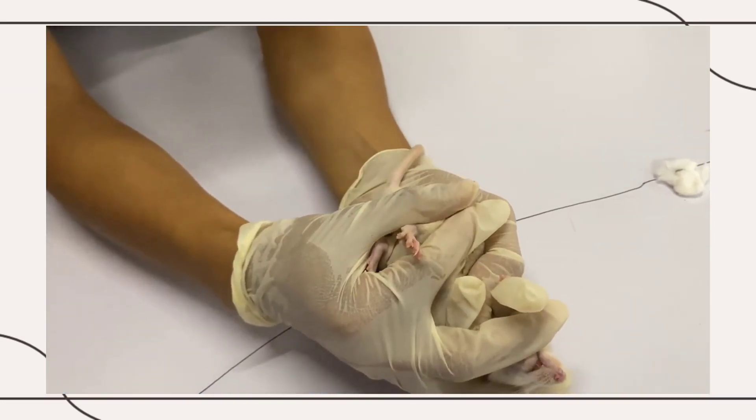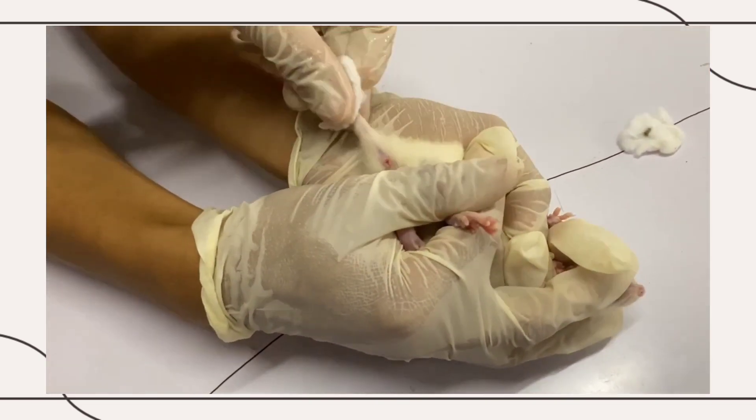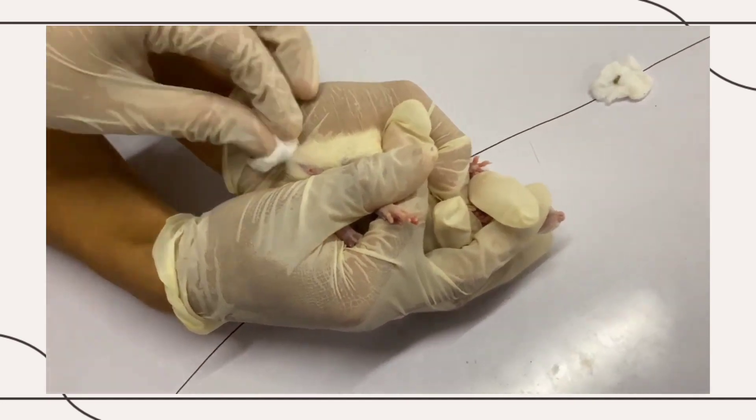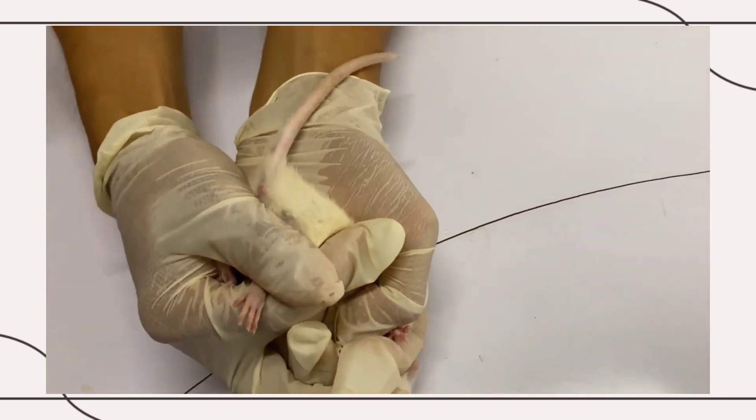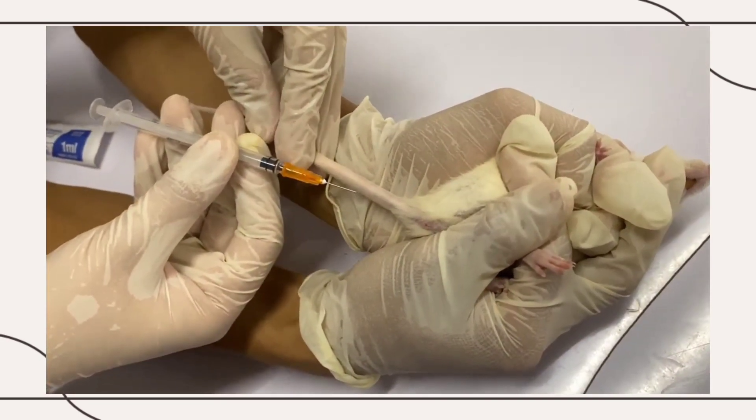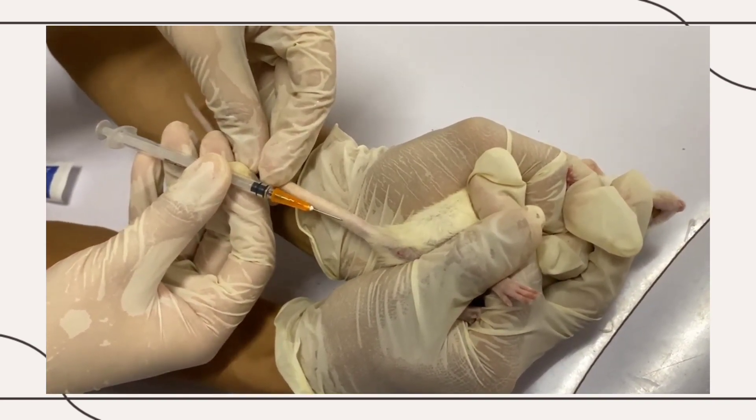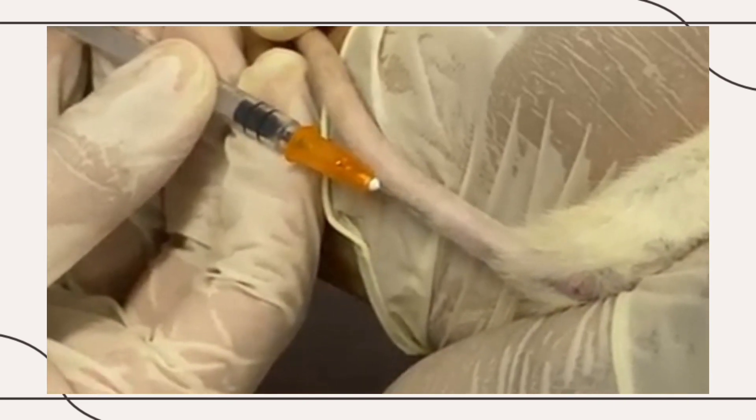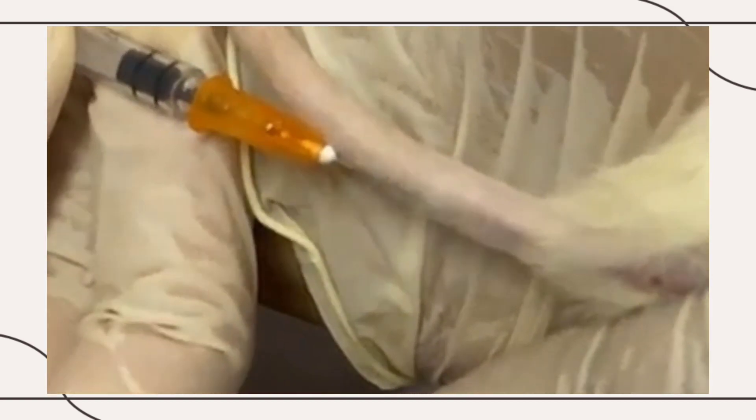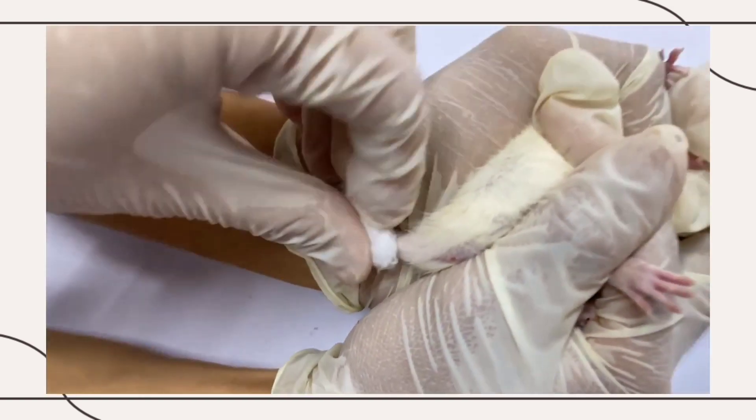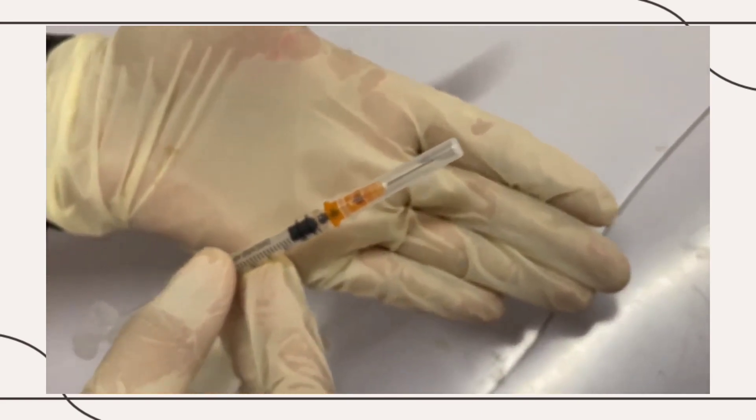Intravenous Injection: This method involves injecting a substance directly into a vein of the mouse, typically the tail vein. Gently warm the tail of the mouse to make veins more visible. Clean the tail with alcohol. Restrain the mouse and hold the tail firmly. Insert the needle bevel up into the vein at a 45 degree angle. Make sure there is a backflow of the blood to ensure that the vein is hit. Slowly inject the substance, then remove the needle and apply gentle pressure to the injection site to stop any bleeding. It is the fastest way to administer drugs or compounds and results in immediate effects.